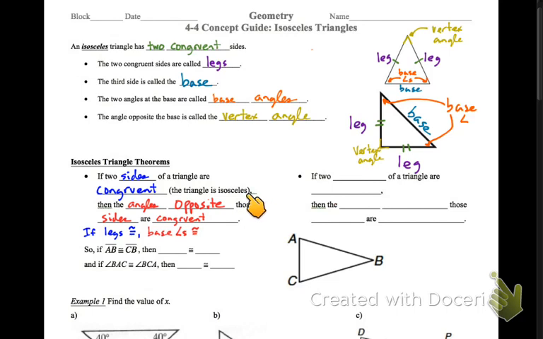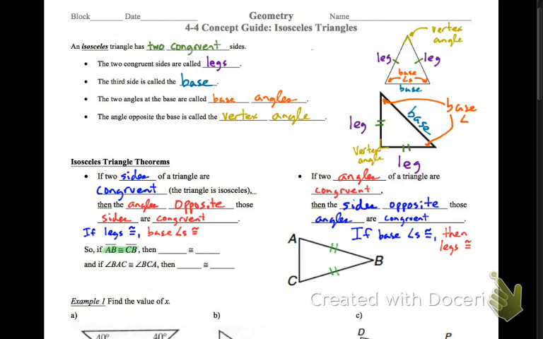Okay, and we can flip this around. The converse says if two angles of a triangle are congruent, then the sides opposite the angles are congruent. So if you know base angles are congruent, then the legs are congruent as well. So with isosceles triangles, you have two congruent sides and two congruent angles. If you have two congruent angles, then it's an isosceles triangle with two congruent sides as well. In this triangle, if segment AB and segment BC are congruent, that means the base angles are also congruent. And if we knew the base angles were congruent, we could say the legs were congruent as well.